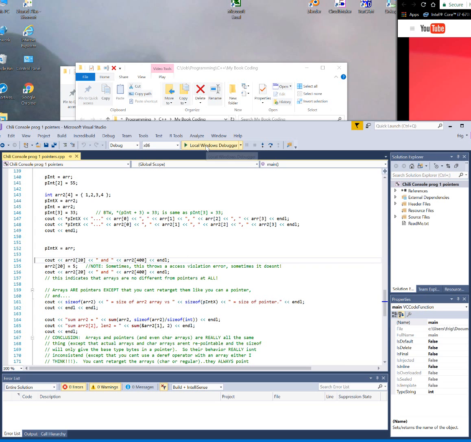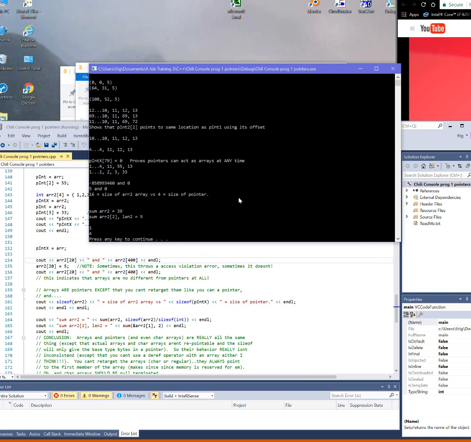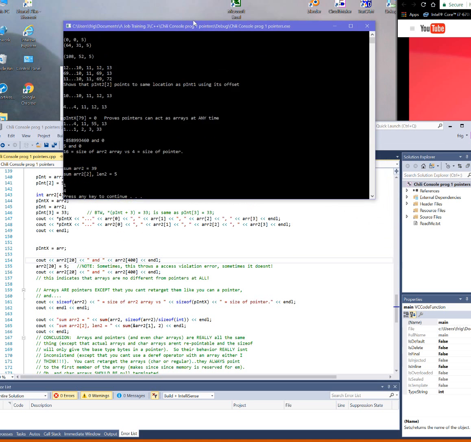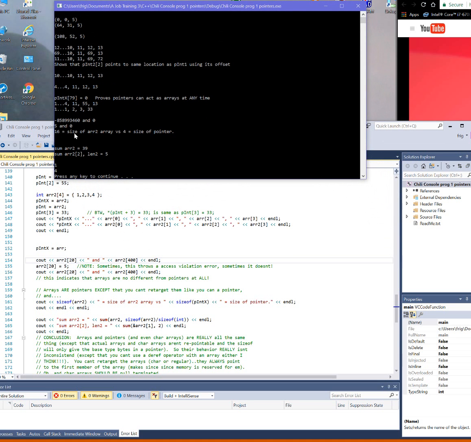We might try to run this program again, but it might not throw an exception this time. Like I said, it only does every now and then. Yeah, see, it didn't this time. So it shows you the kind of garbage we're pulling out, and see, the size of array 2 is 16, but the size of a pointer of the same type is only 4.